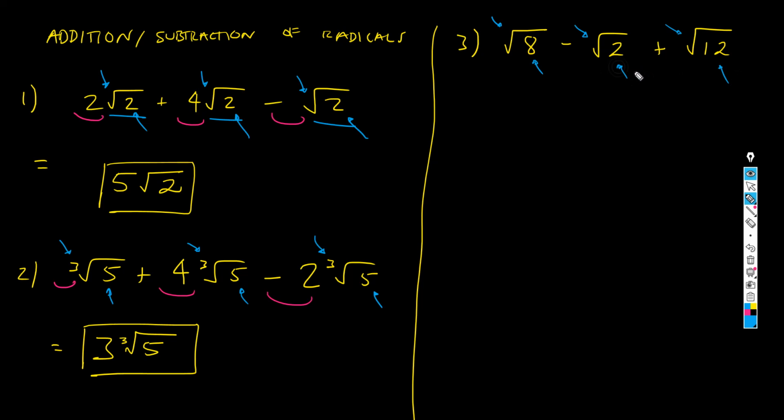That's for a fact. Okay, but that doesn't mean that you cannot do something, at least in this case. You know, in some cases you won't be able to do anything. But in this case, you can. Why? Because in order to do this type of operations, addition and subtraction of radicals, the first thing you have to attempt is to simplify each of these radicals. Okay, if they can be simplified, you have to simplify.